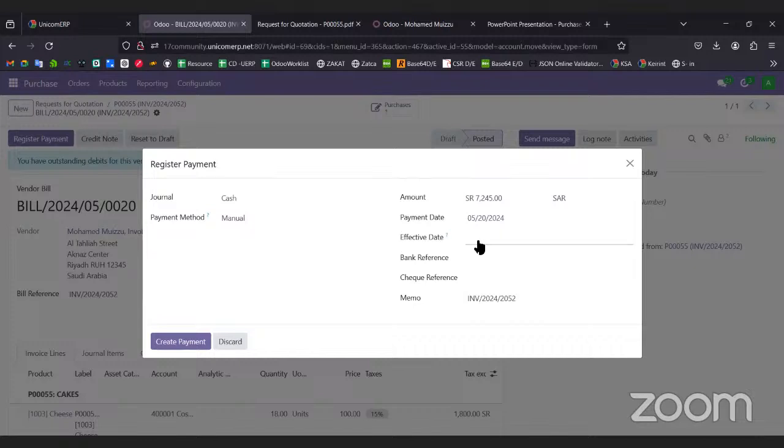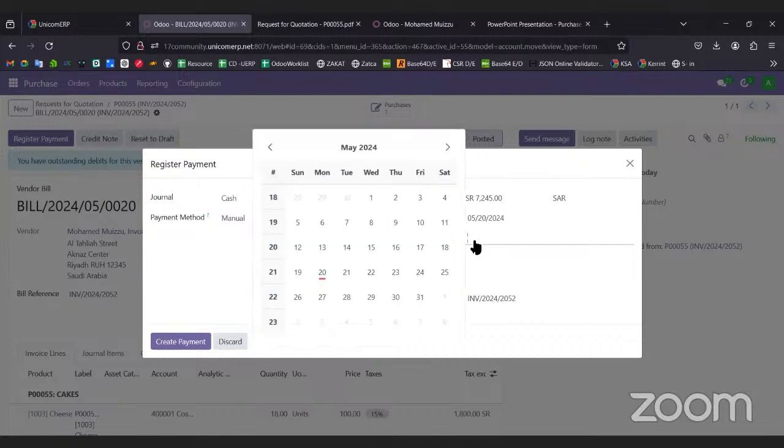Next is effective date. When this payment is received by our vendor, that date we can set here. Normally for cash, the effective date and bill date are the same. But in the case of a check, the payment date and effective date may be different.